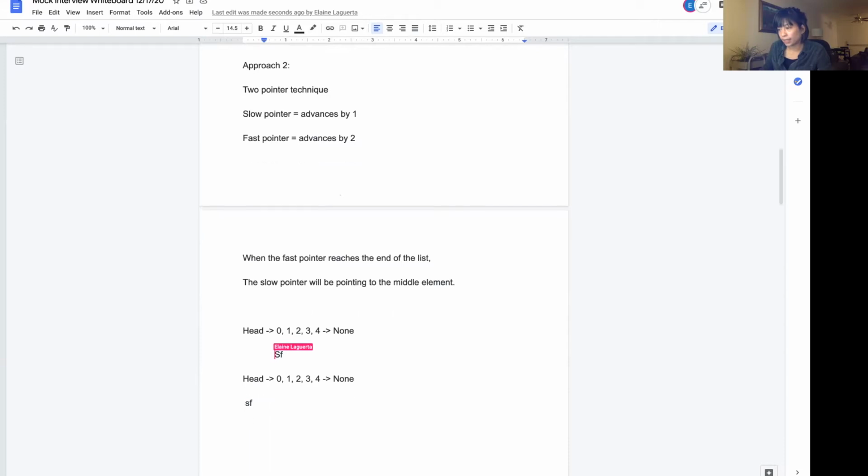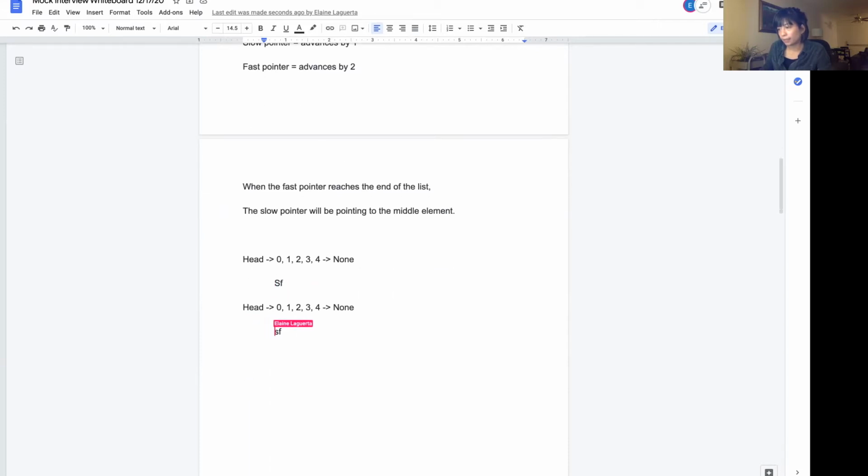In the first iteration, slow goes to element at position 1, fast goes to 3, and then the second iteration, slow moves to 2, and fast will move to 4. And we can see that at that point, hopefully your termination condition will say, okay, fast has reached the end of the list. Slow is pointing to the middle. We've looked at 1, 2, 3 elements in a 5-element list.